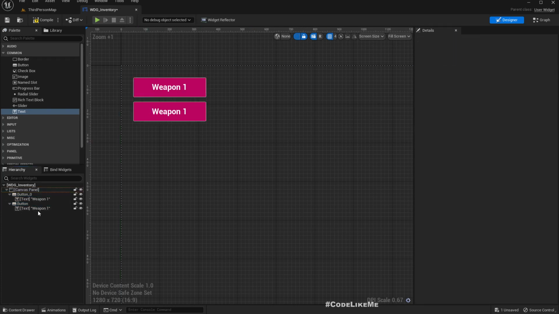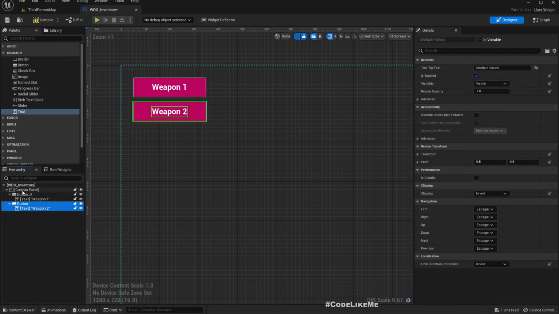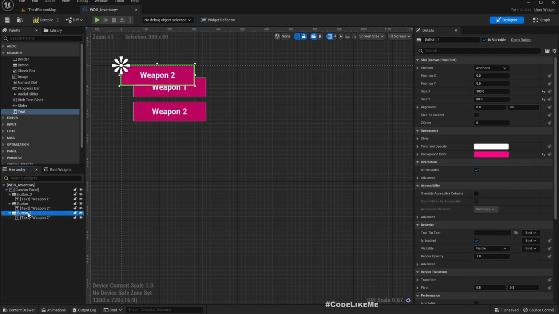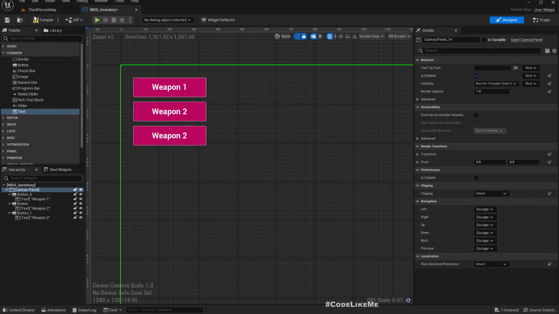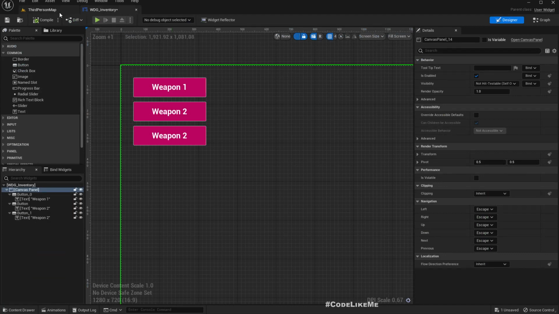Right, this I'll name weapon 2. Oh sorry, 250. Right, now we have 3 buttons, and then I need to show that in the 3D space.